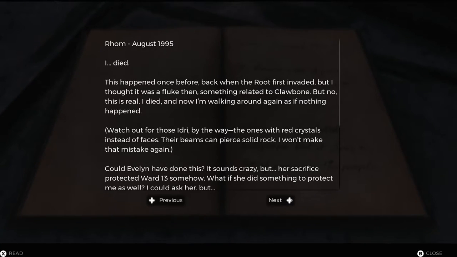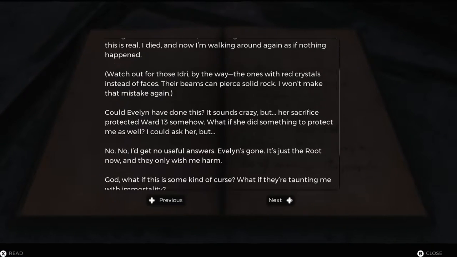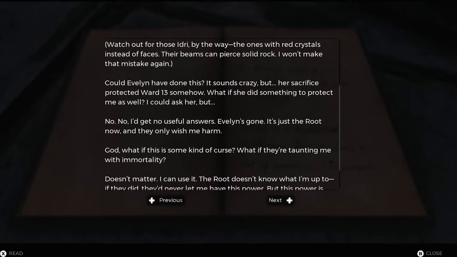Rom, August 95. I died. This happened once before, back when the Root first invaded, but I thought it was a fluke then. But no, this is real. I died, and now I'm walking around again as if nothing happened. Watch out for those Idri, by the way. The ones with the red crystals instead of faces. Their beams can pierce solid rock. I wouldn't make that mistake again.